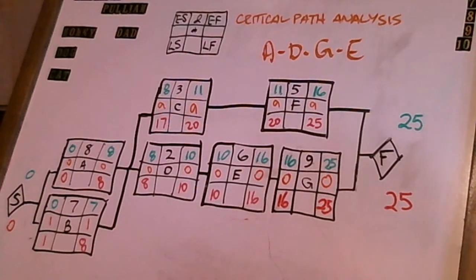So I want you to think about this, even though I'm not going to analyze it and show it for you on this diagram: think about where you could have negative float and identify where it could be in your network diagram. And then as a result, when you do have negative float, you need to make it positive. So more than likely, how you do that is part of what you do when you analyze the network diagram. And what I'm going to do is have you think about that tonight.